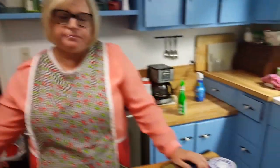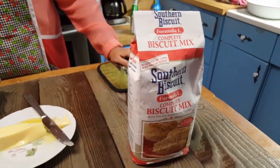Matter of fact, tell them, this is what we used to use in a restaurant. We used to own a little restaurant in Winston-Salem with our youth pastor, Chris Sostida, and Jessica. And we use this same formula to make our biscuits every morning for our customers. And I understand there are some large restaurant chains that you all may know about that use the same thing. So, get you some Southern Biscuit Mix Formula L. Anytime I mention Formula L, this is what I'm talking about.